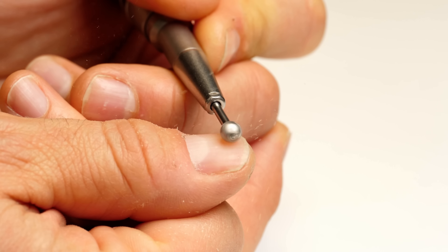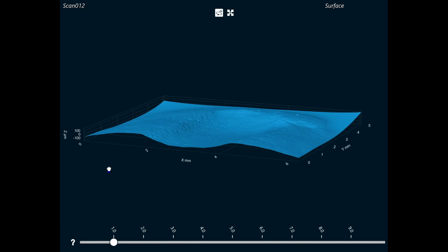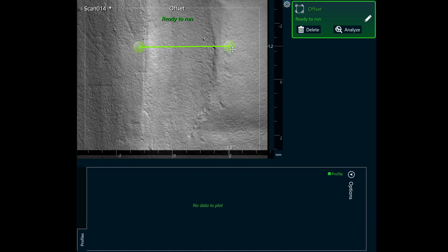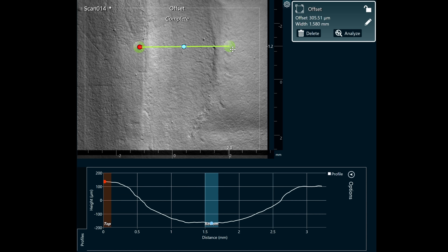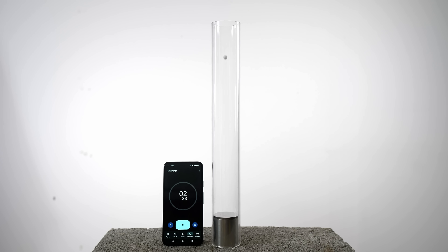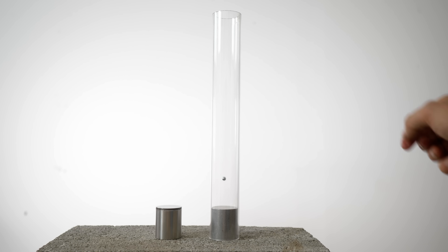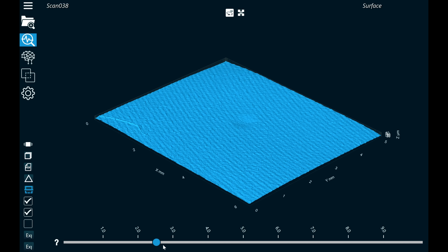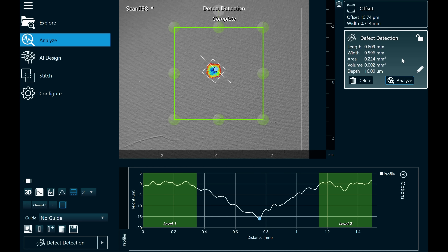I suppose I should try and use this thing for what it was designed to do. In my video about bone drills, I cut a groove in the nail of my thumb. There's a nice feature where you can remove the first order slope, so you don't have to worry about getting the angle right when you press it into the gel. When I analyze the depth of the groove, I can see that it's about 300 microns, or about 0.3 millimeters. The nail itself is only about 0.5 millimeters thick, so a couple more takes and I'd have started to be in trouble.